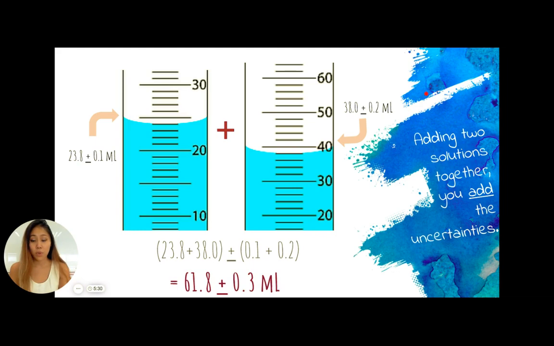Adding this up, totaling it, gives us a volume of 61.8. So the total volume of our water that we measure will be 61.8 milliliters. And our uncertainty would be 0.3 milliliters. And we represent, again, uncertainty with a plus or minus value.